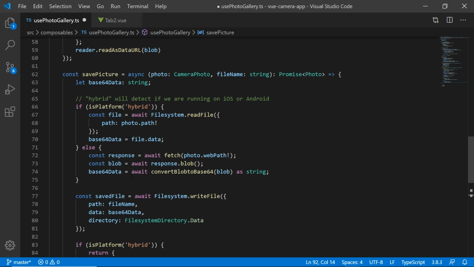Okay, so in the save picture function, we are checking the platform to see what the app is running on. If it is hybrid, which is the native Capacitor runtime on iOS or Android, then we're going to read the photo file into base64 format using the read file method.